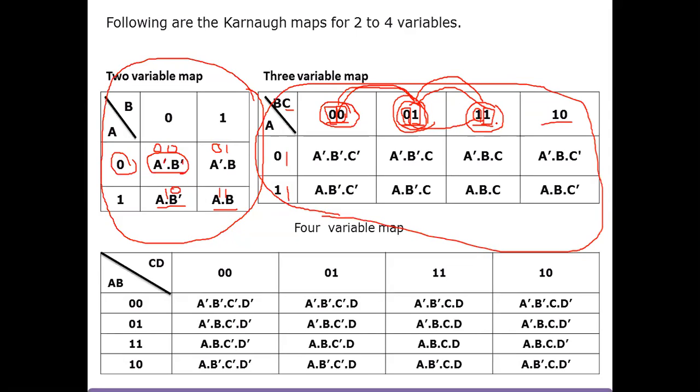So when you consider these 2 adjacent cells, for B you have the same value, and for C it has changed. That is okay. Only one position can change at a time. So that's the rule. You have to follow that rule and write. There are, I think, 2 or 3 possible ways of writing this, following that rule: only one variable can change in adjacent cells.